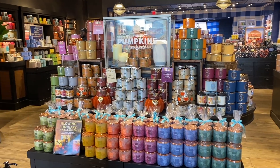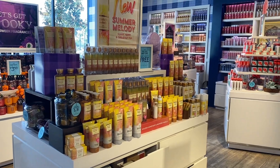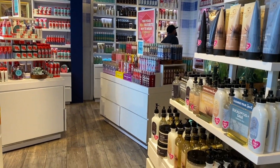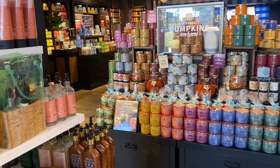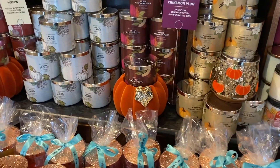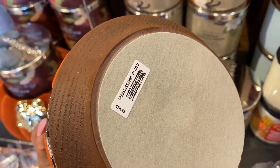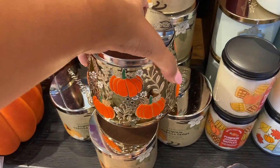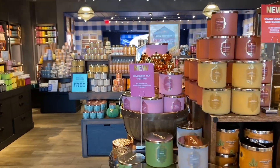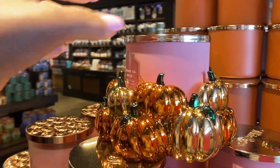I step back to show you what the displays look like. I was showing where Summer Melody is and the new aromatherapy in the center, and then the fall candles — the flock pumpkins. They only had blue and orange here. A lot of stores are out of the fuchsia — they call it red — and green. Those two colors are gone.